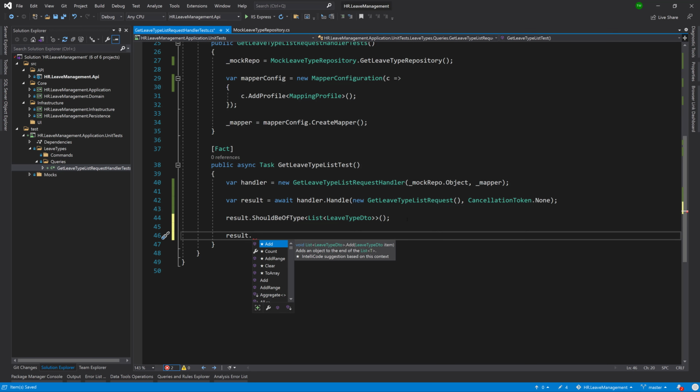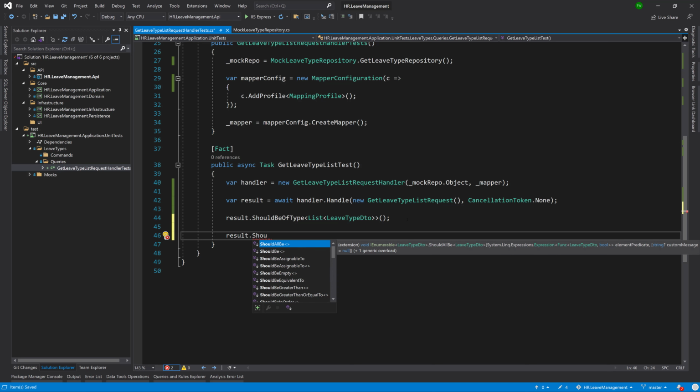We can say result dot and just start typing should, and we'll see all of the possible, right? All of these are possible things that we can assert. Should be null, should be in range, should be in order. All of these things you can check for.